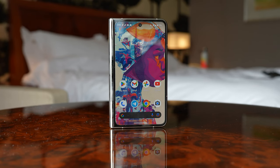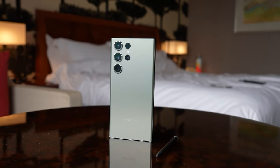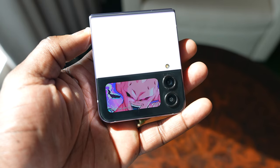Now, the Pixel Fold, the Galaxy S23 Ultra, iPhone 14 Pro Max all kind of sound really good and the same. And I'll put them there. And I think the worst sounding out of the bunch would be the Flip 4 from last year.